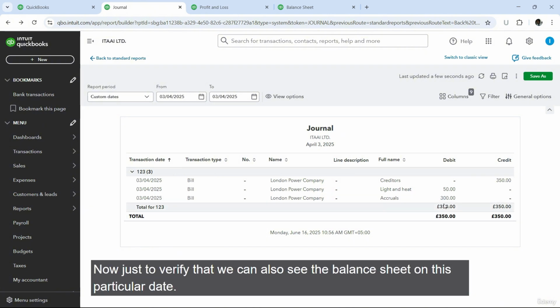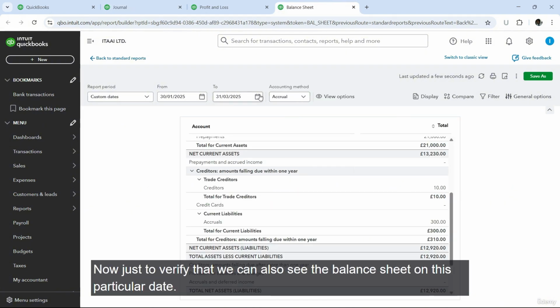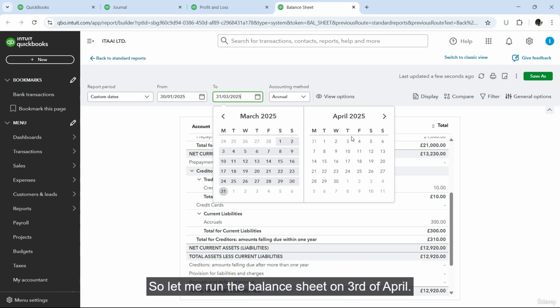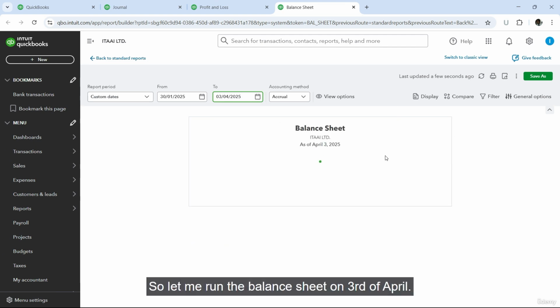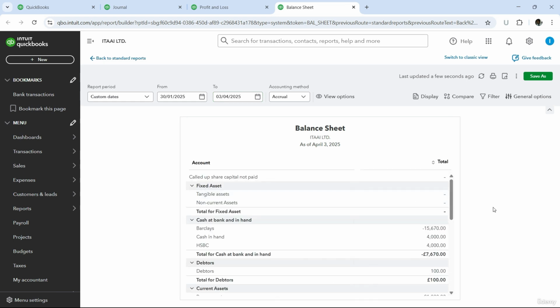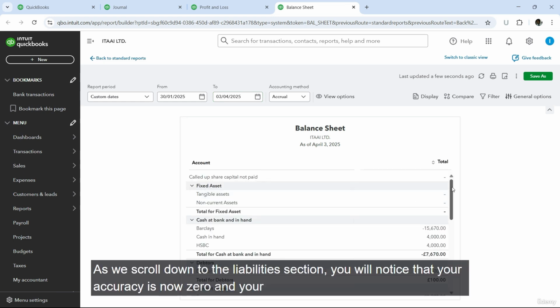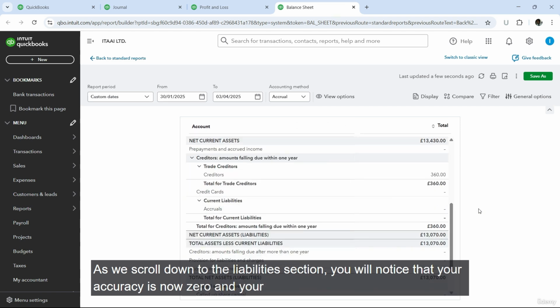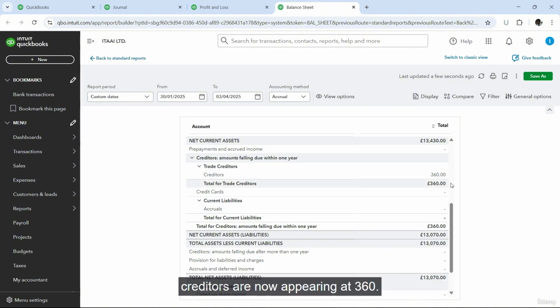Now just to verify that, we can also see the balance sheet on this particular date. So let me run the balance sheet on 3rd of April, and as we scroll down to the liabilities section, you will notice that your accruals is now 0 and your creditors are now appearing at 360.